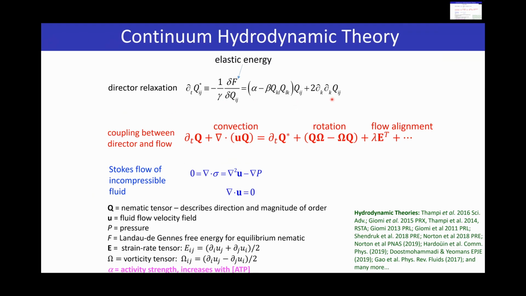You have an equation for elastic dissipation of the director field. You have an equation for fluid flow, which may or may not include inertial terms. Then you have an equation for coupling between flow and the director field orientation. Then you add a term to describe the active stress that is coming from these kinesins pushing the microtubules around, and to lowest order, that's proportional to the order parameter Q, the nematic tensor Q, and there's an important proportionality coefficient alpha, which describes the level of activity.